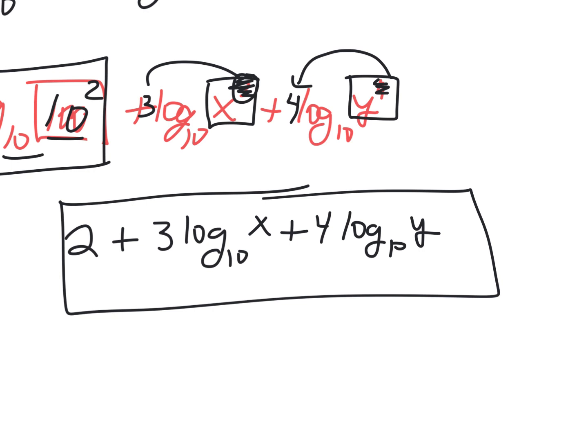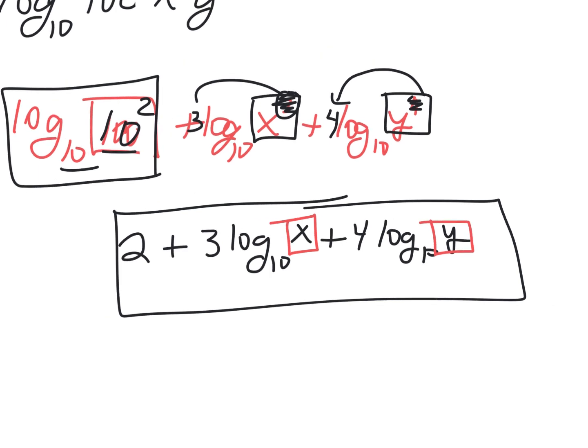That is problem 2. That was an expand. I'll do what I preached. Look at the arguments. Can I break them up anymore? Nope. Always check that. That's what'll get you on the test, is if you didn't expand it all the way. Or simplify it. Like this simplified to 2. So easy to forget to simplify it all the way down to a whole number if you can. All right, that's all I got for you for today.